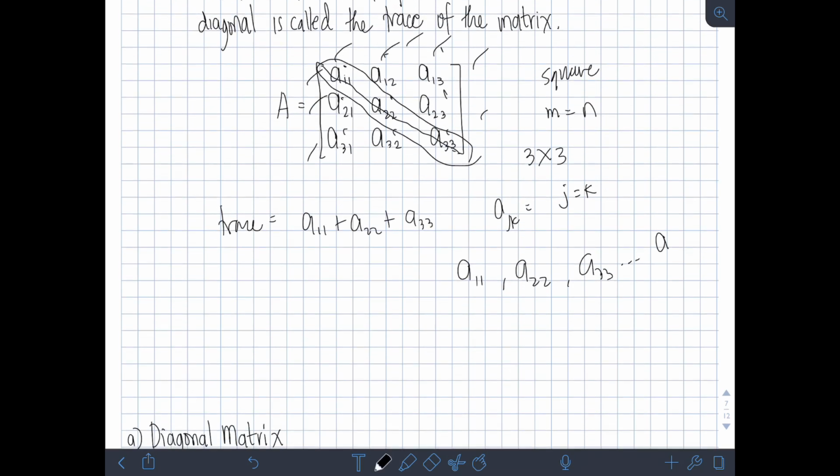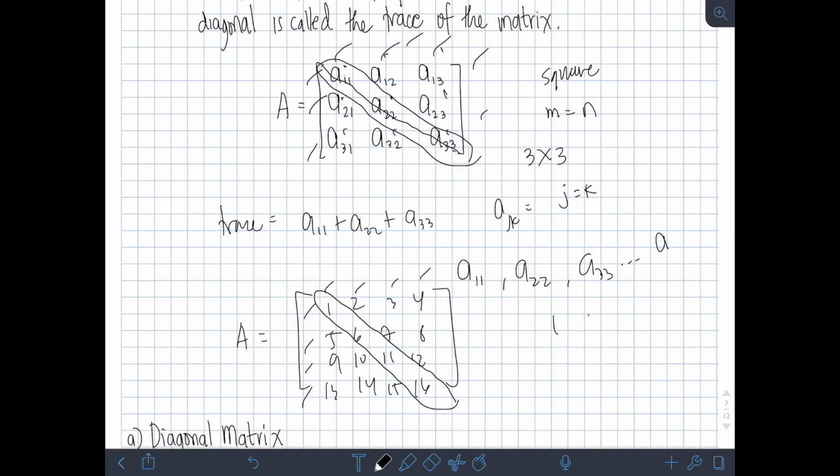Okay? So, halimbawa, meron tayong specific, let's say, 4 by 4. 1, 2, 3, 4, 5, 6, 7, 8, 9, 10, 11, 12, 13, 14, 15, 16. So, 4 by 4 siya, 4 rows and 4 columns. So, automatic, ang diagonal niya ay ito: 1, 6, 11, 16. And then, pag hinanap natin yung trace, add natin isa-isa. So, 1 plus 6, 7, plus 11, 18, plus 16, 34. So, the trace is 34.